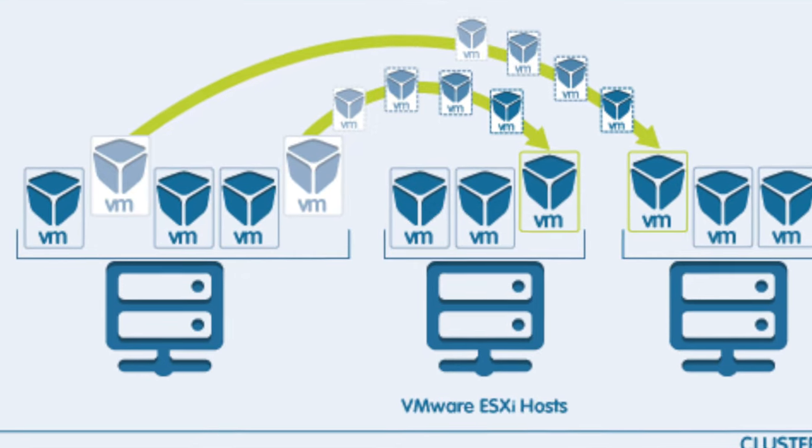DRS thinks about all of this and does it all for you automatically. It will automatically move and migrate — vMotion VMs between hosts based on the load. Maybe this VM is running very hot: there's a lot of users using it all at the same time, the CPU is going crazy, it's using up a lot of RAM. The ESXi host is struggling. DRS sees that and automatically vMotions it over without you even having to lift a finger. There's other stuff as well called storage DRS, where it does the same sort of thing — if the datastore where the VM is sitting is filling up, it'll automatically move it to another datastore to free up some of the space.